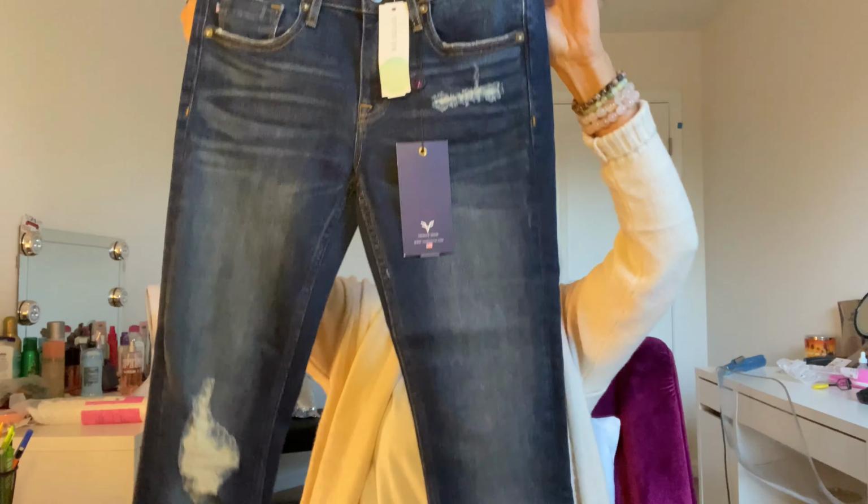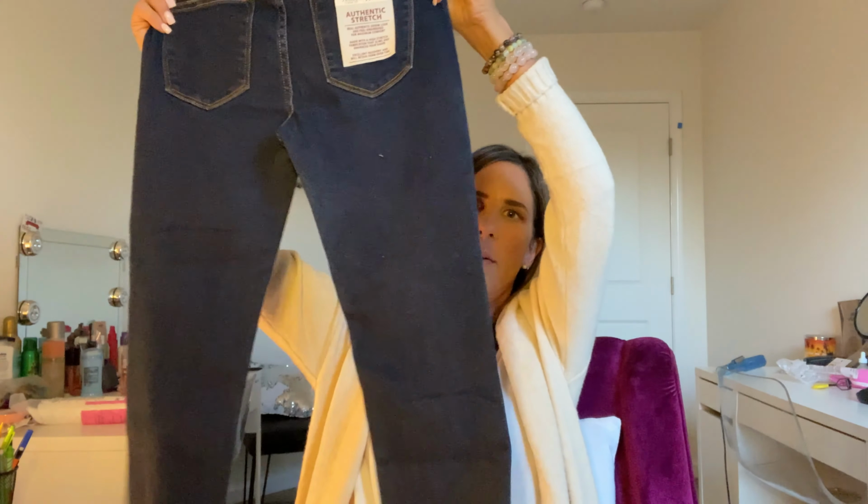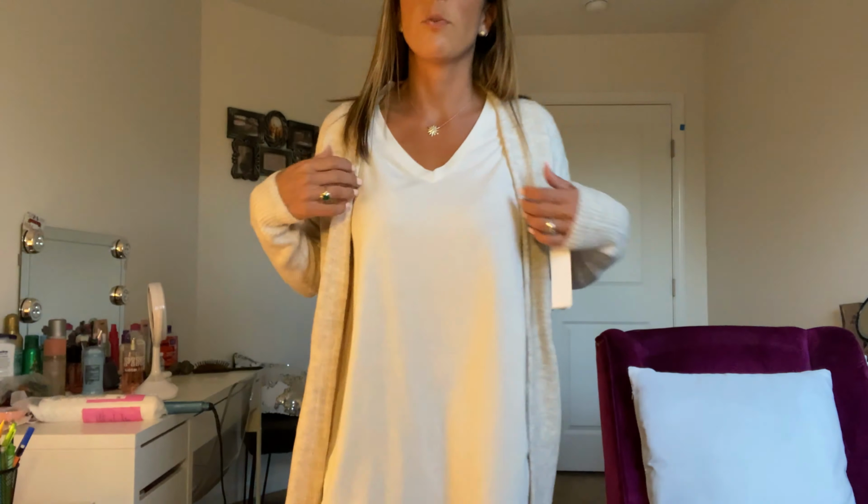It has some distressing on the knee and a little bit in the pocket and nothing on the back. So these are super cute. And these are the Vigos Marissa Distressed Skinny Jean in Indigo, size 0. So what I'm gonna do is try everything on for you guys, and then I'll come back and give you my final thoughts. Okay, so first we have this cardigan.